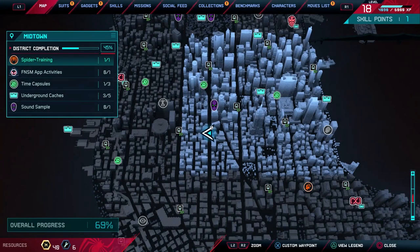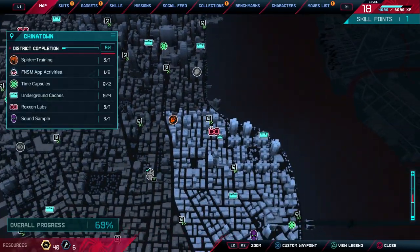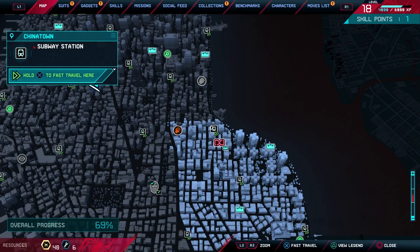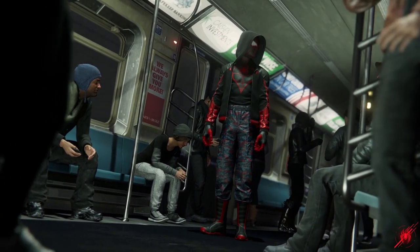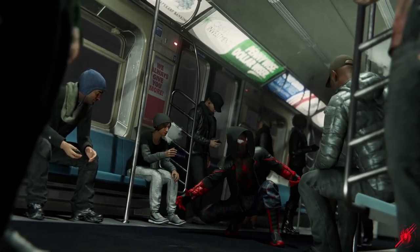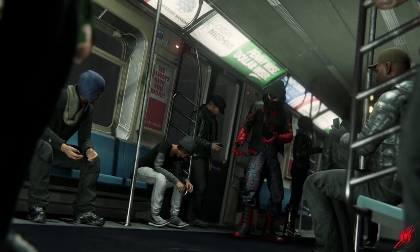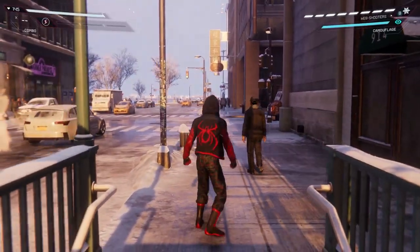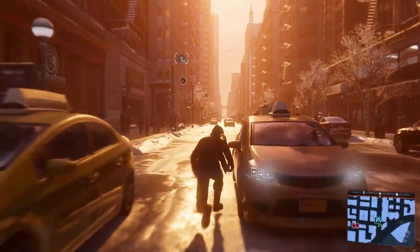But let's see if we could play a stage. Let's do the Roxxon lab. Alright, and while we're looking at the suit. Actually, let's not do it. I just want to see the train ride, that's all. Yeah, I mean, if you look at it, you could dress like that, right? And go out. I'm not sure about the mask, but without the mask, you could wear it. I mean, the Roxxon lab is gonna take an hour, so I'm like, forget it.